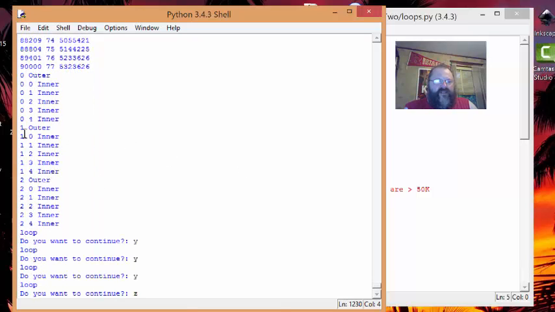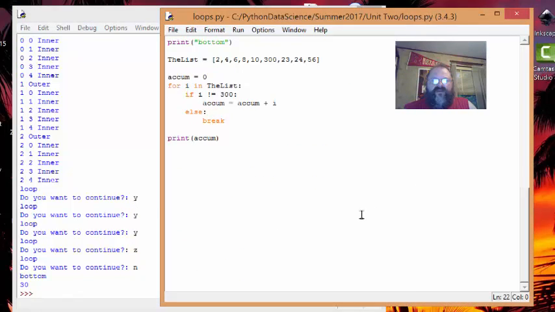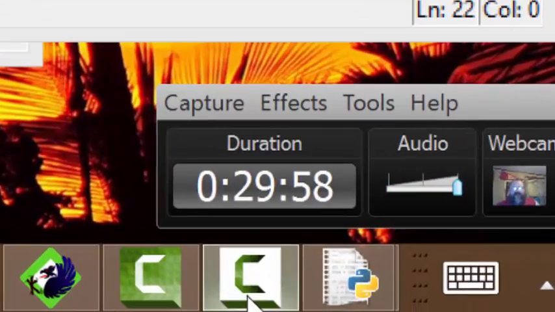Pretty decent. We looked at nested loops. So we saw an I, and then we saw a J, and then we saw all of that. We looked at while and interactive loops, and then we looked at Sentinel loops, and we ended up with that 30 because we were down here at the bottom with our Sentinel loops. Okay? All right. I think, let's find 30. Look at that! 30 just as I click it.